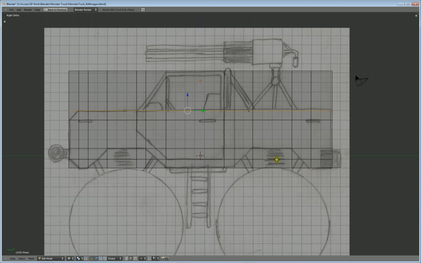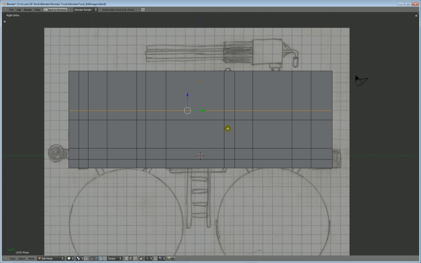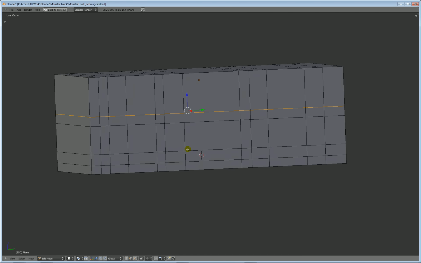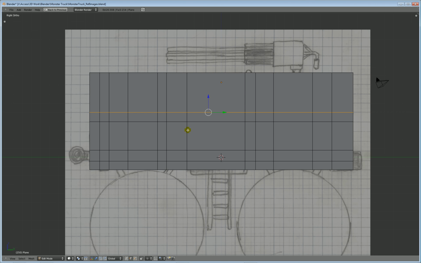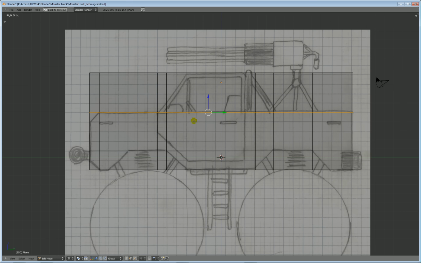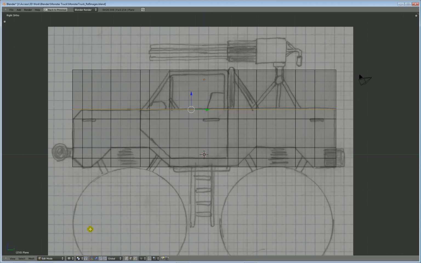So if we hit Z, you can kind of see this is what we have right now. But here's how we will use this. If we go to Z, we're in wireframe mode basically, and hit Z again, we're back in solid, and we're not going to worry about textured right now. Okay, so we're going to go into vertex mode. So now we can see all the little vertices that we need to select. So I'm just going to work my way around the model.